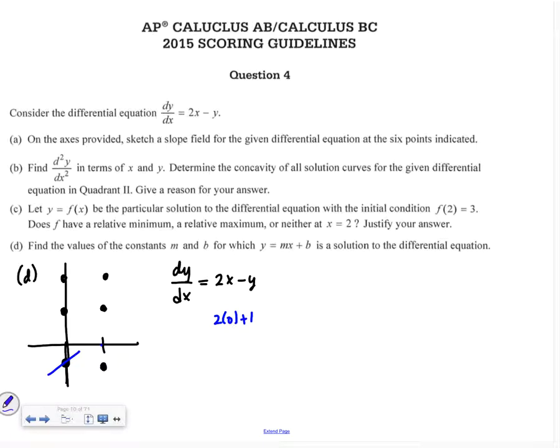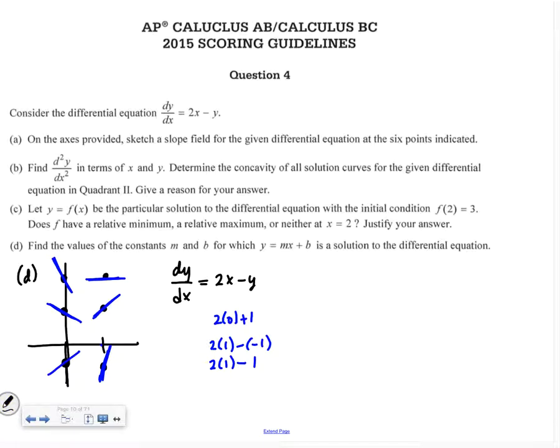So it's going to be just like that. If I did the other ones that have 0 for x, we would have -1 here, and we'd have -2 here. So just make it even more steep. Then if I plug in 1 for my x, I'm going to have 2 times 1, and let's say I'm doing the point on the bottom, so minus a -1. So I get 2 plus 1, which is 3. So it's going to be a pretty steep slope of 3. The next one, I'm going to have 2 times 1 minus 1, so I get 1. And the next one is 2 times 1 minus 2, so it's going to be a slope of 0. Okay, so that's what your slope field should look like.